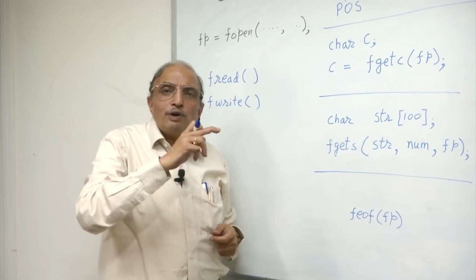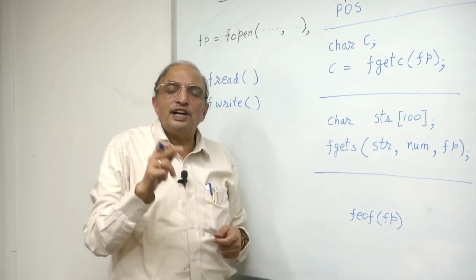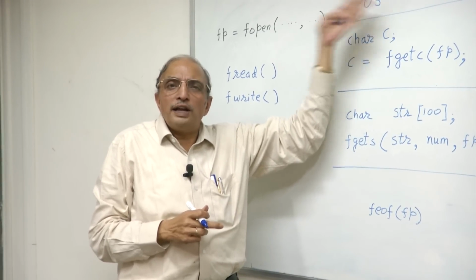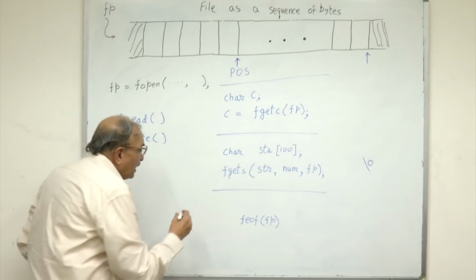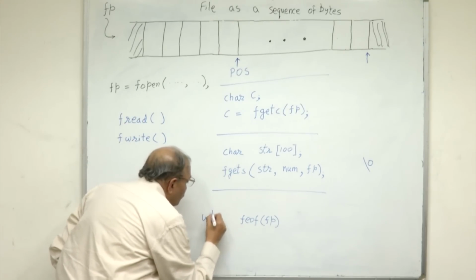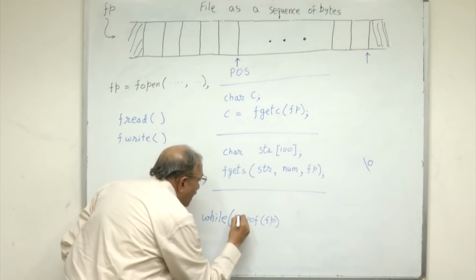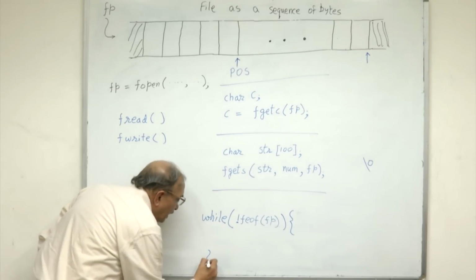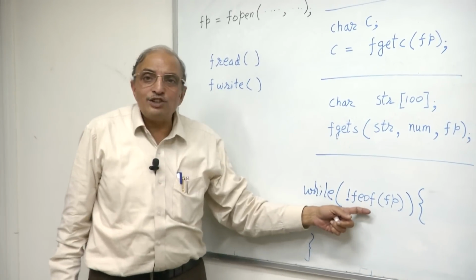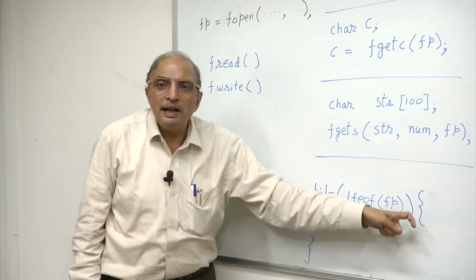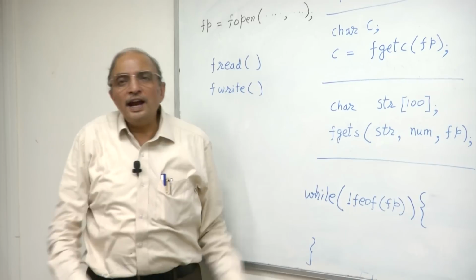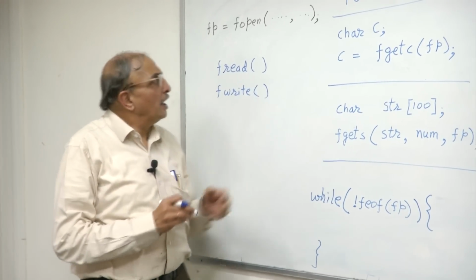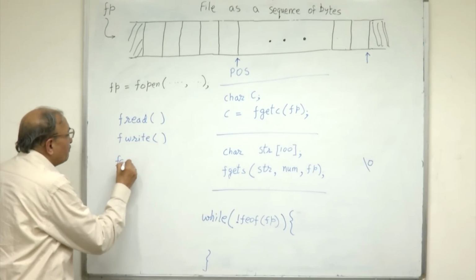Indeed, in a C++ program, when I want to set up an iteration, for example, to read 50, 100 or 1000 sentences which have been put inside that text file, then I will typically have a while loop at the beginning, which will say while not feof(fp), repeatedly do this. That means as long as the file has not ended, keep reading, keep reading, keep reading. When the file ends, stop reading, stop processing and get out. When I finish all my input processing, I can close the file by using an fclose statement.